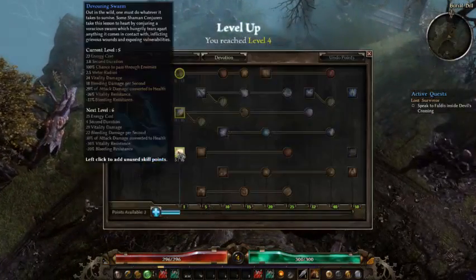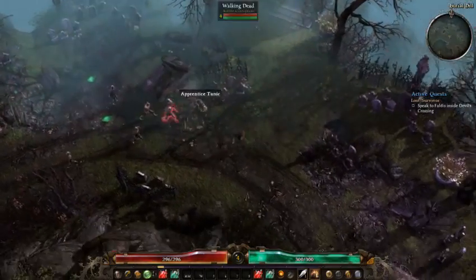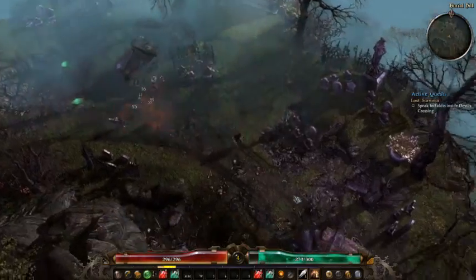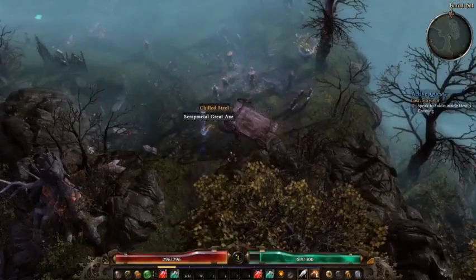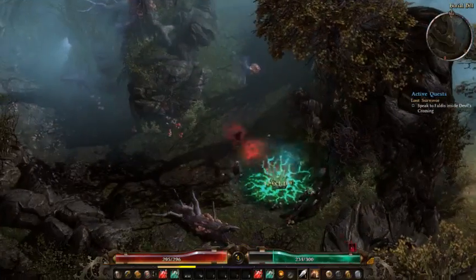Another level, more Devouring Swarm levels. You can do attribute points right now, and there's caster armor. I'll get into that in a second. But you can do attribute points right now. It takes a little while, so you just usually do a bunch of them at once.